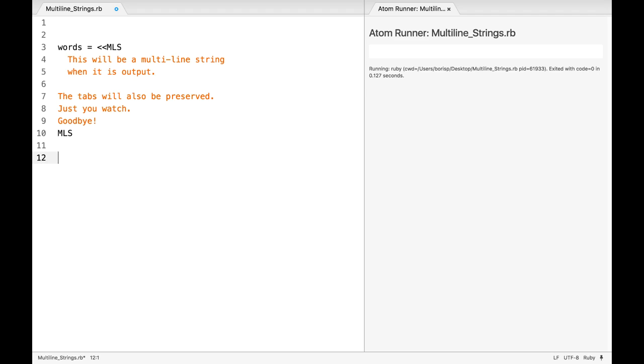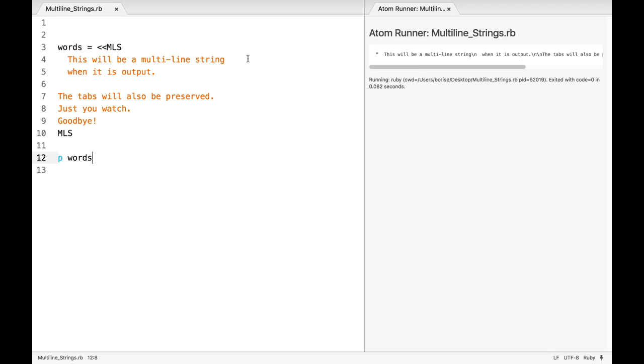Now, this is interesting. You know by now that we have the three different methods to output. We have p, we have print, and we have puts. Now, if you remember, p is the most literal of the three. It's the one that allows us to debug by seeing things that the other ones don't show us. And remember, one of the caveats of using the p method with a string is that line breaks are going to be rendered with that \n instead of the actual visual line break. So when I execute this, you'll see it'll appear right here, and every time we're supposed to have a line break, we're just going to have this \n character appear. But if we do something like puts or print, we're going to actually see the proper output.